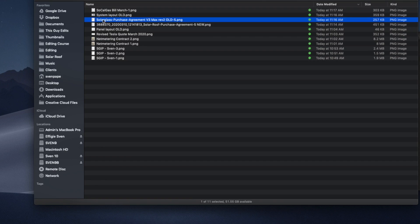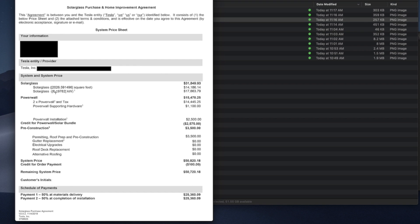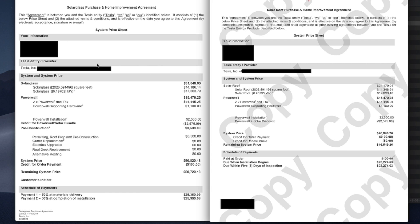Let's compare the two systems. Looking at the old purchase agreement, the system was 6.2 kilowatts and came to $50,000, or about $41,500 to $42,000 after the tax credit — I ran those numbers in the previous video. Now looking at the new purchase agreement side by side, the final price comes down to $46,549, and minus the $9,500 tax credit you're looking at around $37,000 for the system.